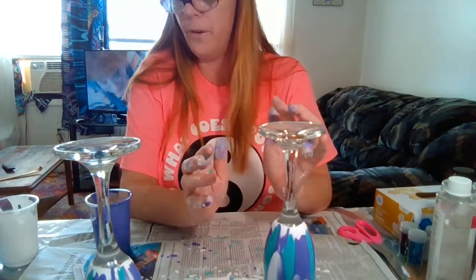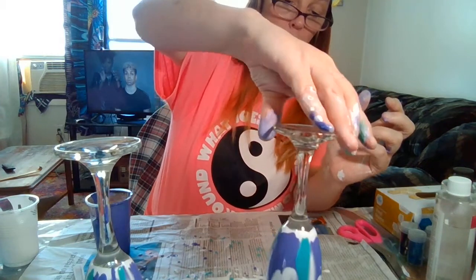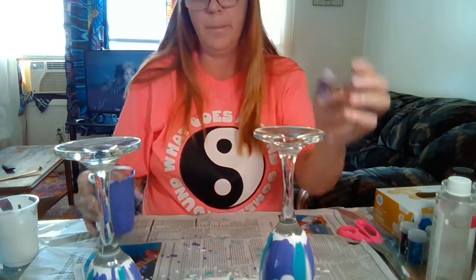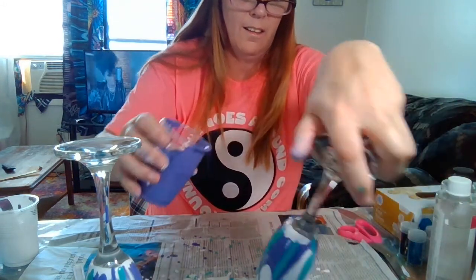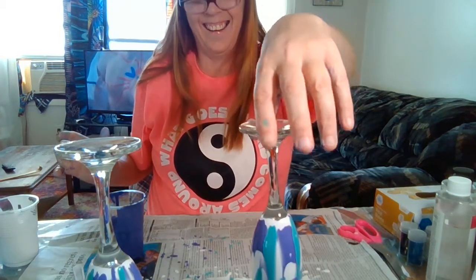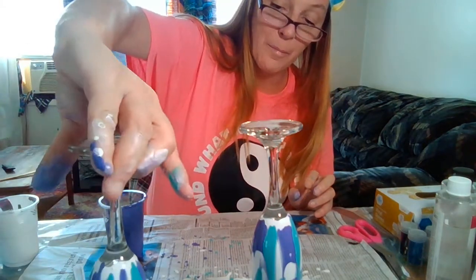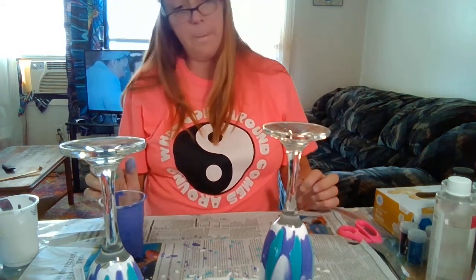This paint will continue to drip for at least, it's pretty warm in here, so about 5 minutes. It's definitely going to continue to drip. I think I want to put a little bit more purple in here. Just very, very little. Got a big blotch there. I think I'm kind of liking it. Like I said in my other videos, I have a tendency of trying to overdo things. But this is turning out really, really pretty.